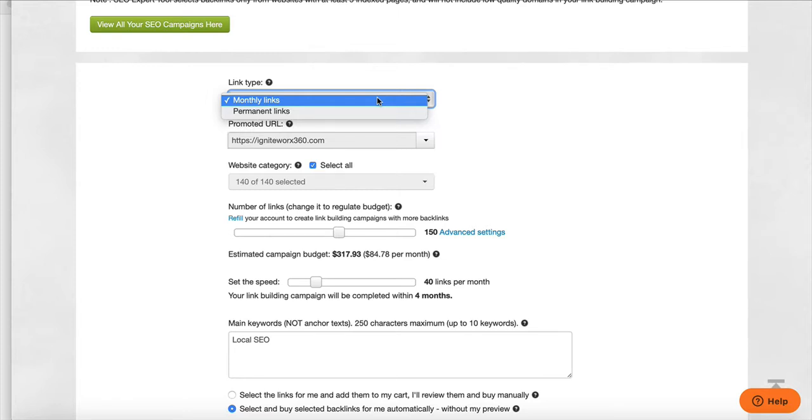But what you're trying to accomplish with the SEO is you're trying to get your funnel to rank for these different keywords over time to essentially cut the cost that you're spending on Facebook and pay-per-click advertising. I hope that makes sense for you. So by organically ranking online, you don't have to pay for every single click that you get on an ad online, either through Google or Facebook.